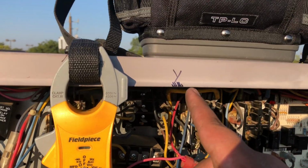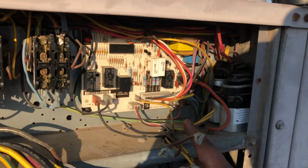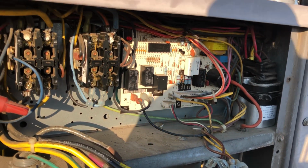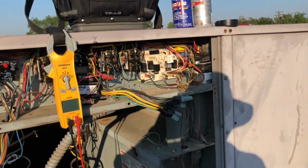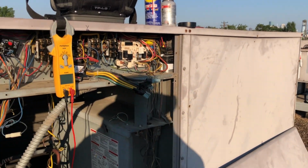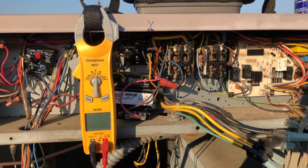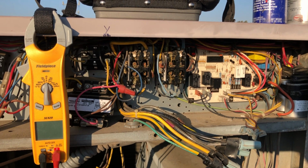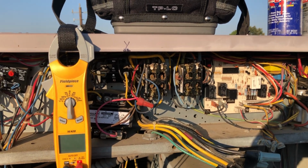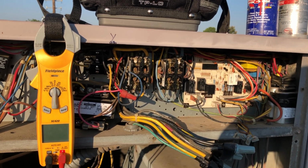I put a wire over here. That's where the yellow wire was for my motor, and I know these are for my capacitors over here. Now I'm pretty sure my capacitors are gonna be replaced for sure, but I'm almost sure my new motor isn't gonna have just 3 wires. I'm gonna have 2 wires for the line and 2 wires for the capacitor. So that's gonna change a little bit. I will explain how it works.